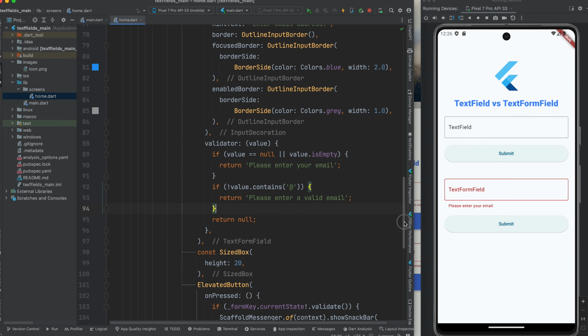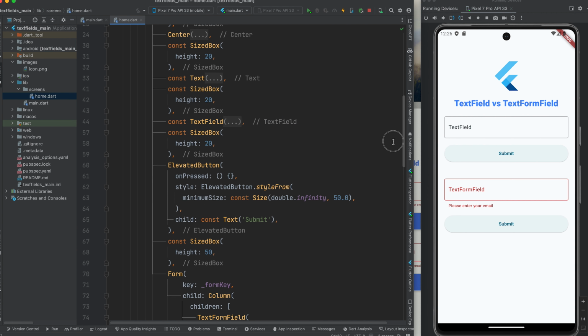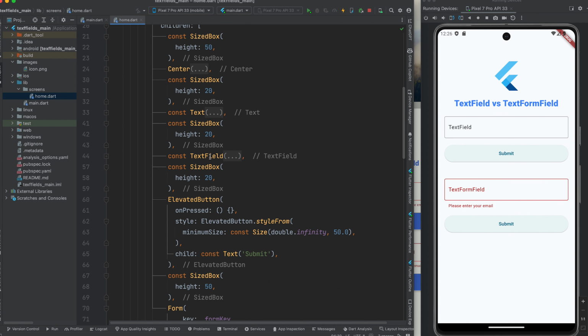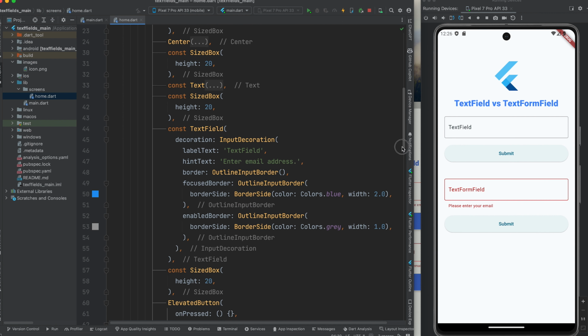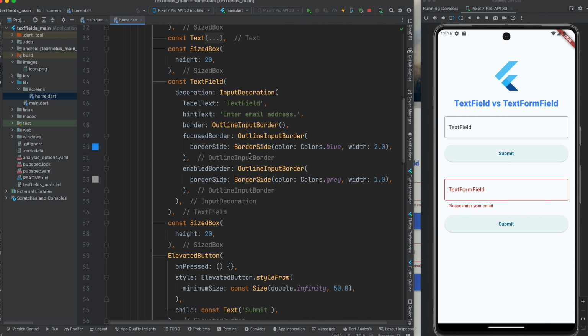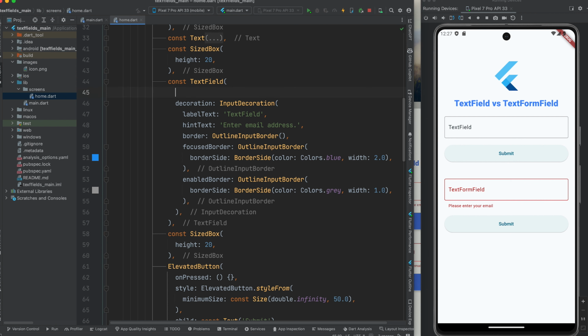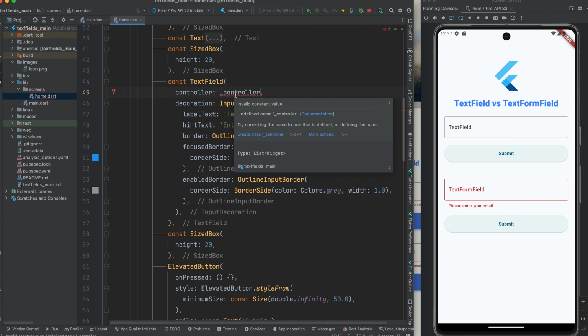Now let's add validation to the text field. To add validation to the text field, it doesn't come out of the box. We have to first add a controller. This controller gives us access to the data that is being typed within the text field.